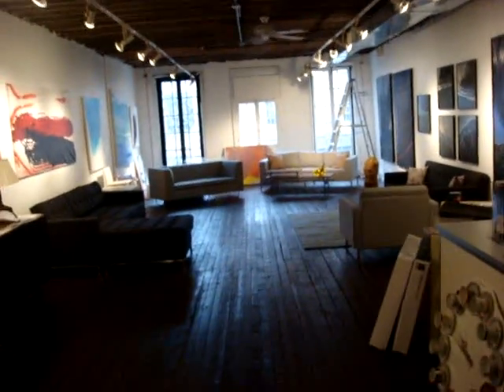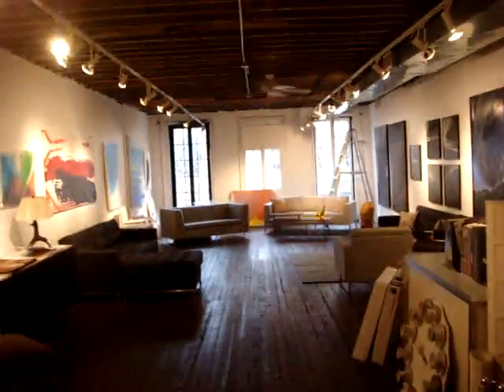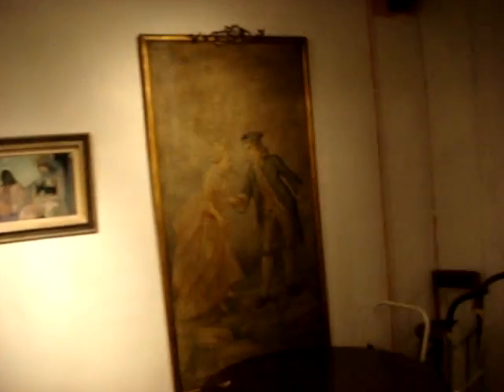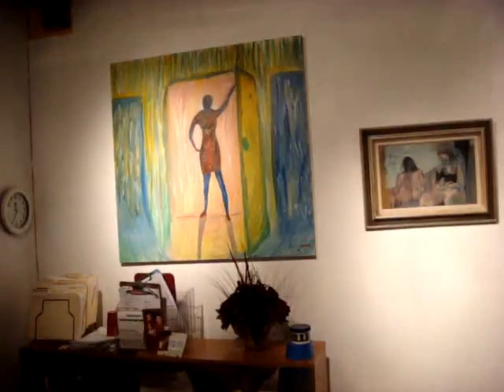It's a really cool space — a great old loft-style space, so I'm very excited about it. Everyone in the neighborhood has been super sweet, letting us know that they're happy to have us here, so we're happy to be here. Some cool old paintings. This is the messy desk, which has got to be cleaned.